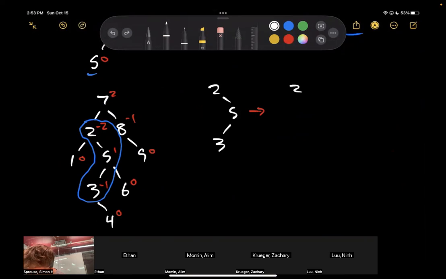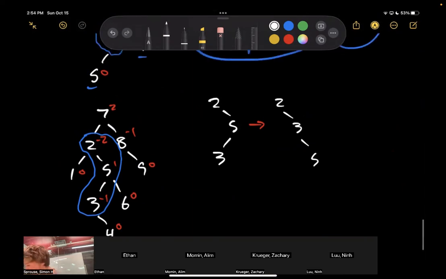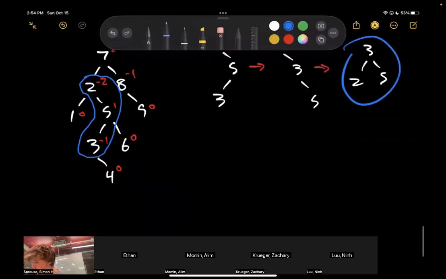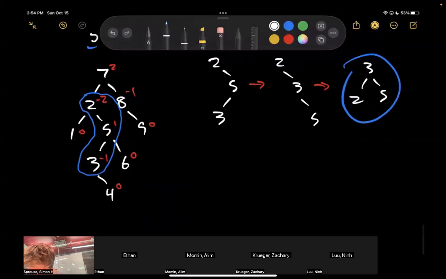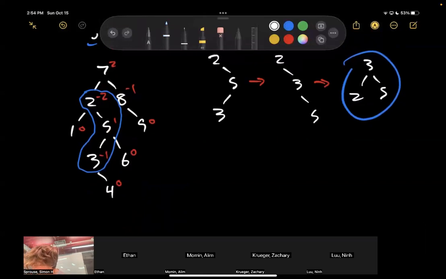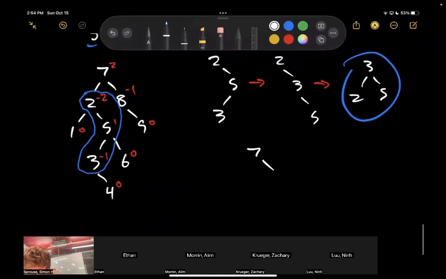Oh, oops, my bad. Yeah, if I'm making mistakes on this, it's because it's a really, really tough topic. Okay. And then from here, it's a left rotation. So 3, 2, 5. So this is what we've got to now plug back into our tree. So the nodes on top of it don't actually move. So 7 is still in the right place, 8 is still in the right place, 9 is still in the right place.